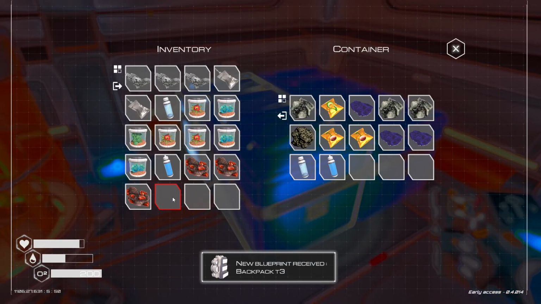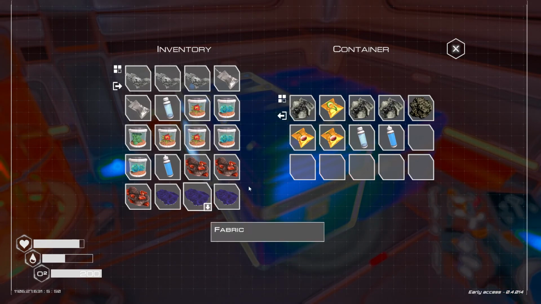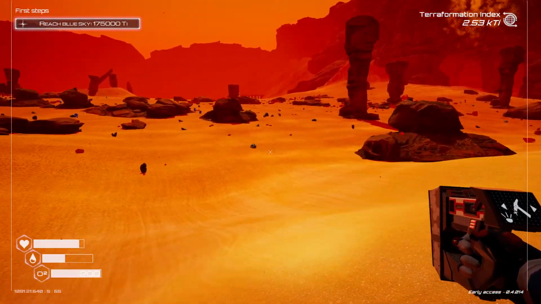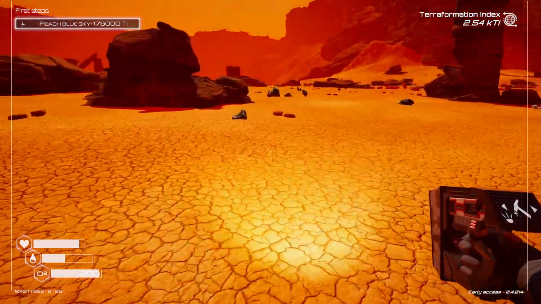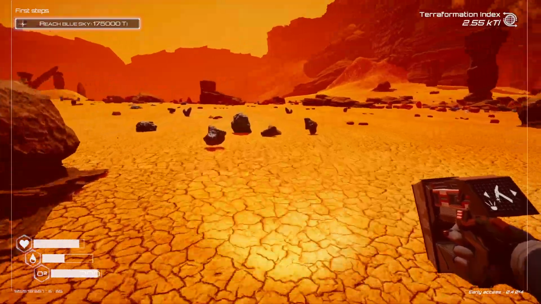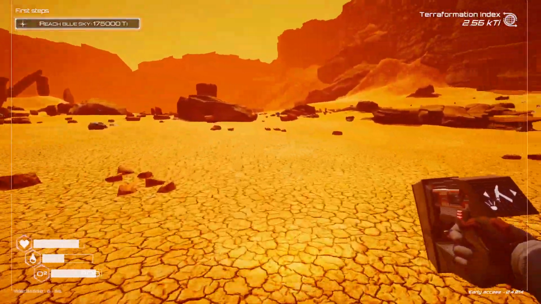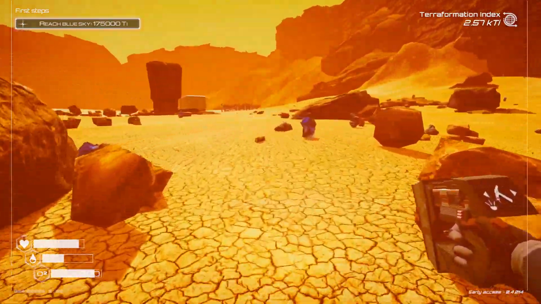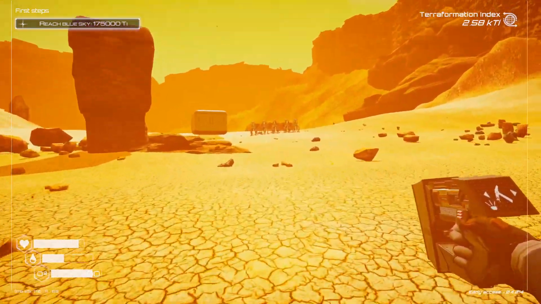Pop those in there. Let me grab that fabric back out of there. So we'll take this stuff back home with us. We've got some bits and pieces there. I'm still increasing that TI index because I put a couple of heaters in there when I was on there. Look at the mess these little mini meteor asteroid things have made. It sounds like we've got another storm coming in. I want to get home.